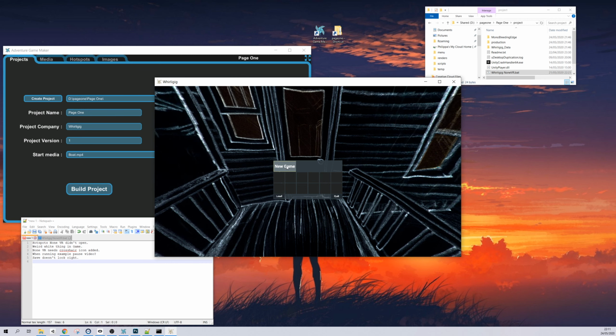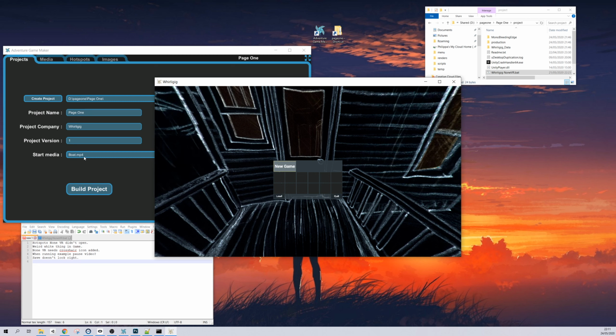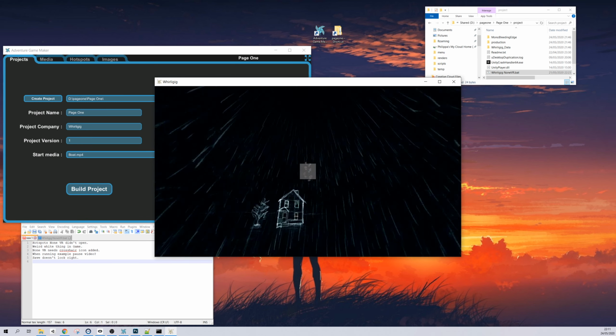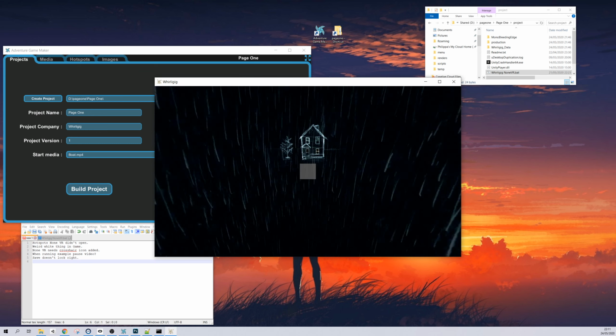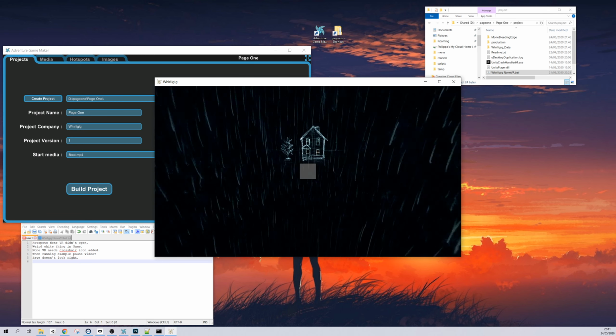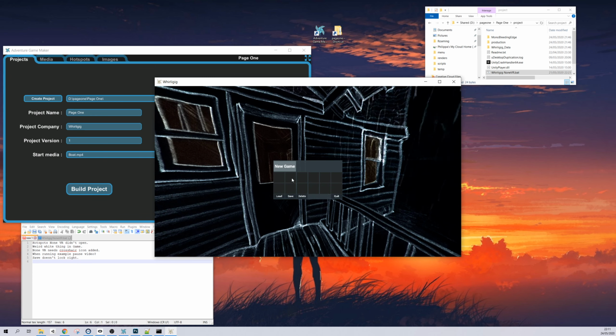Now new game is related to the actual location here, boat. So when we open the new game, it will take us back to there and it will remove anything we've got in inventory or all that sort of thing. If I double click on there, it takes us back here and we've still got that weird square, which I'll fix probably tonight. So that shows us the new game.